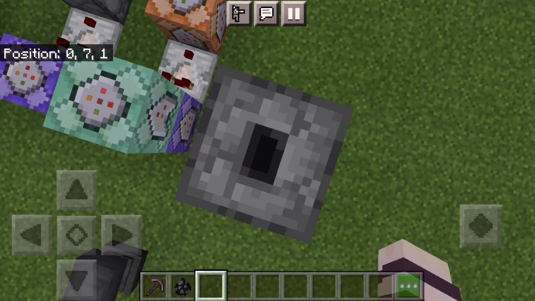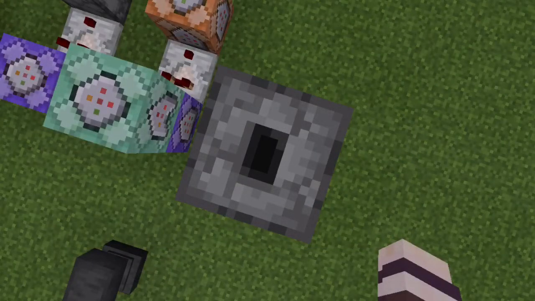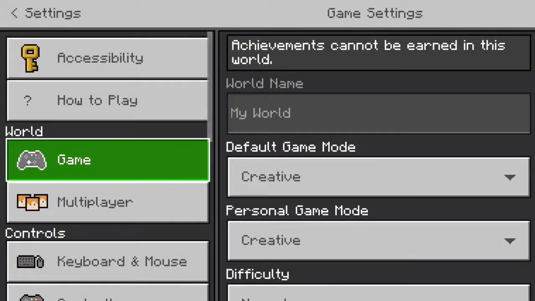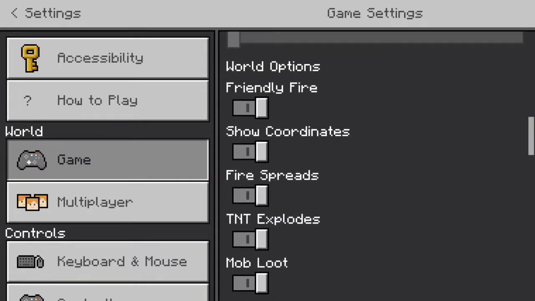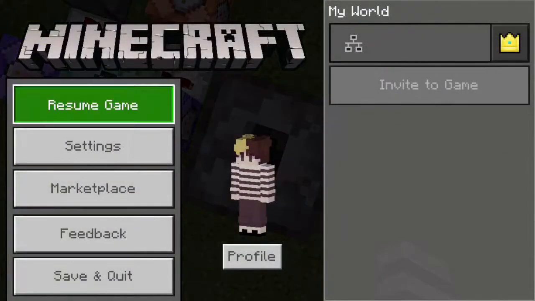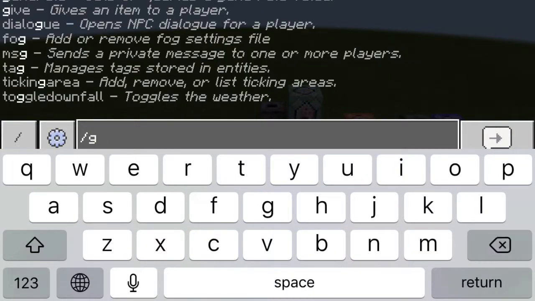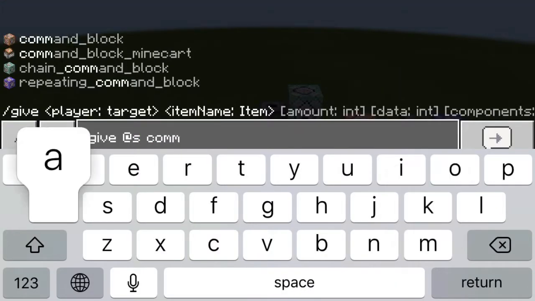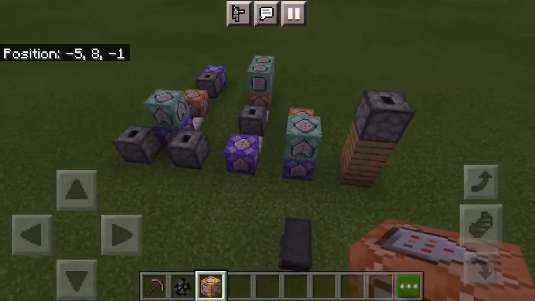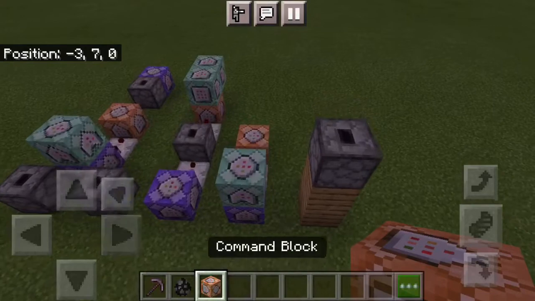If you guys don't know how to turn on coordinates, you just go to the pause button, go to the settings, and wait for it to load. And then you want to go to the game settings, obviously. Scroll down. You'll see this one right here, that's the show coordinates. You're gonna want that one to be on. Also, in order to give yourself a command block, you just do give @s command_block, just for the people who don't know how to do that, which I'm sure most of you know how to do. But yeah, that's for the people who don't.